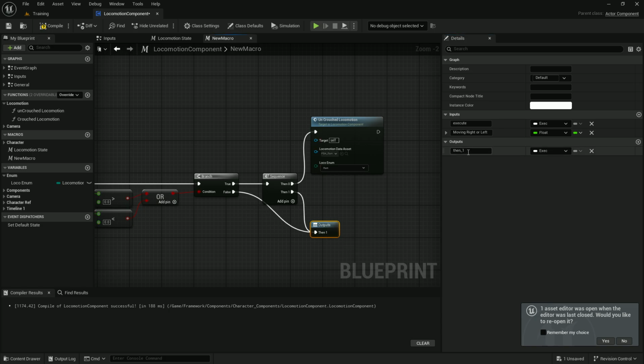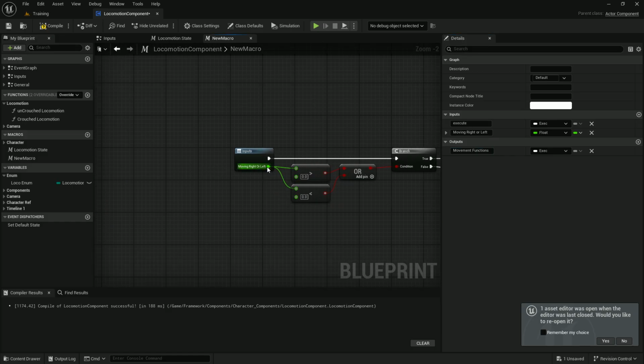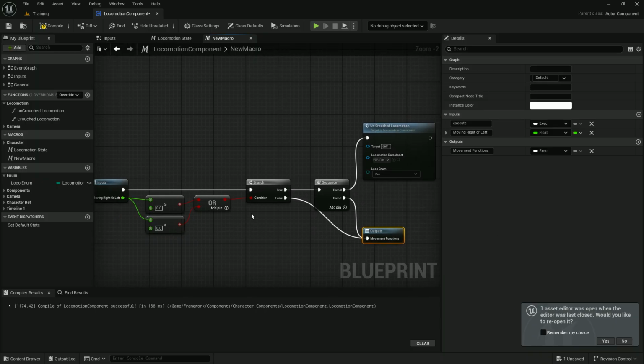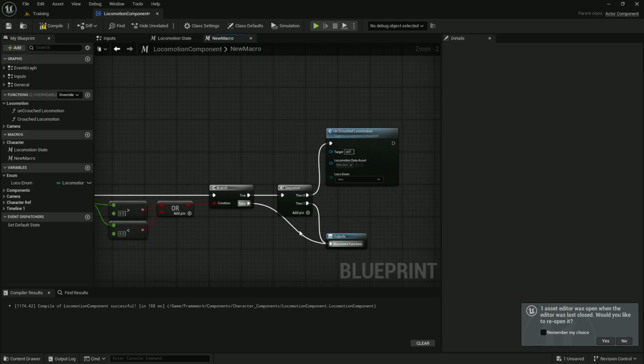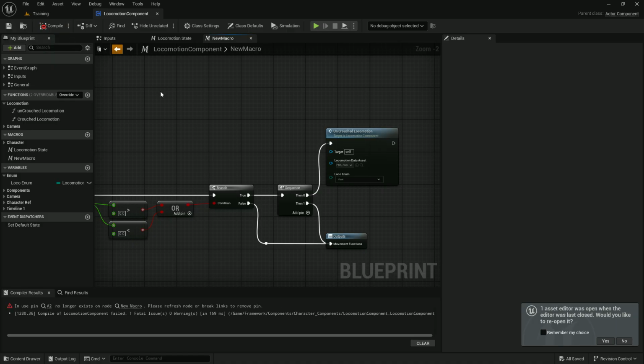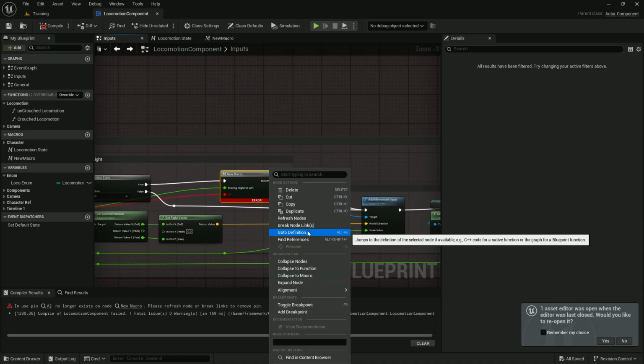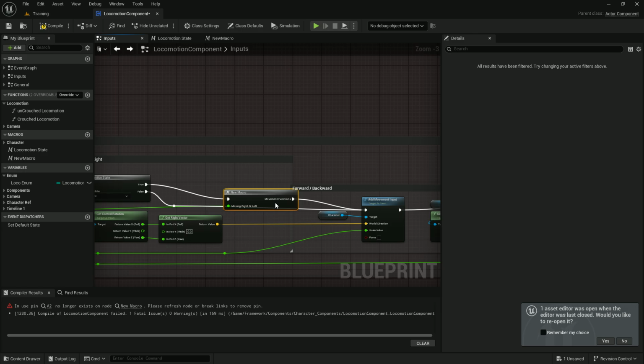Then enter the add movement. Enter the movement functions. So if you're moving right or left, if that's true, go run. If you're not, then just continue with what you were doing originally. So only if you're going left or right, you want to enter the running state. Only if you're sprinting though. Only if you're in a sprinting state. Right? So then you just refresh it. Refresh nodes. That's it. That's all she wrote.